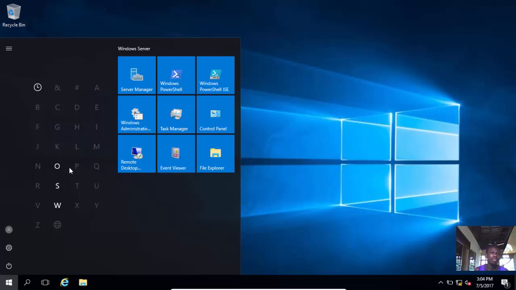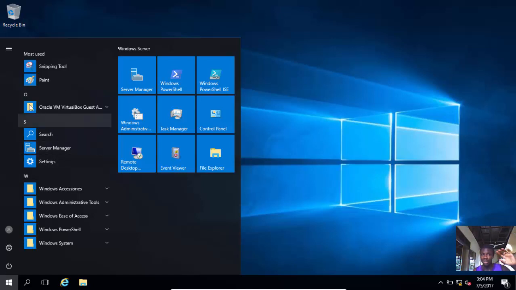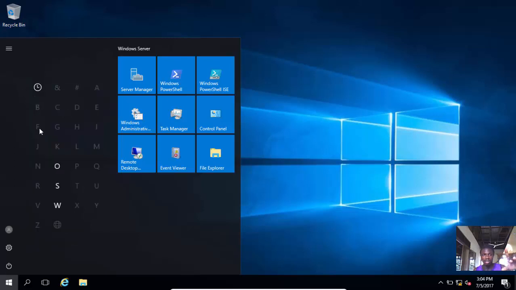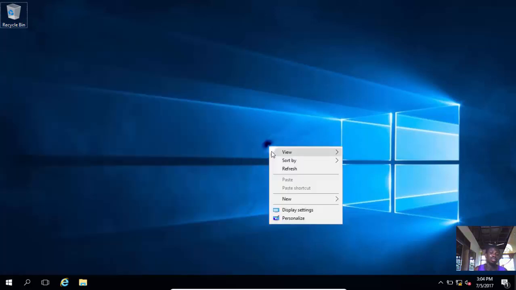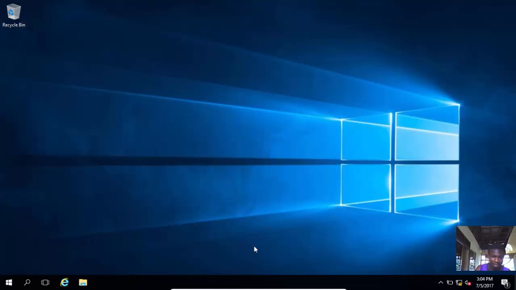So let's say we had software installed whose name starts with O, if you click on O, you get to the O column. Okay, so Oracle is here. And let's say W, to bring you to the W column, and you select your software, or a browser that has been installed on your server.